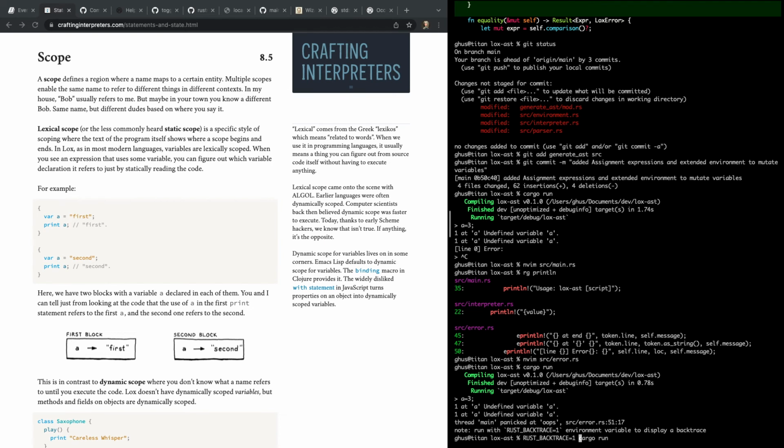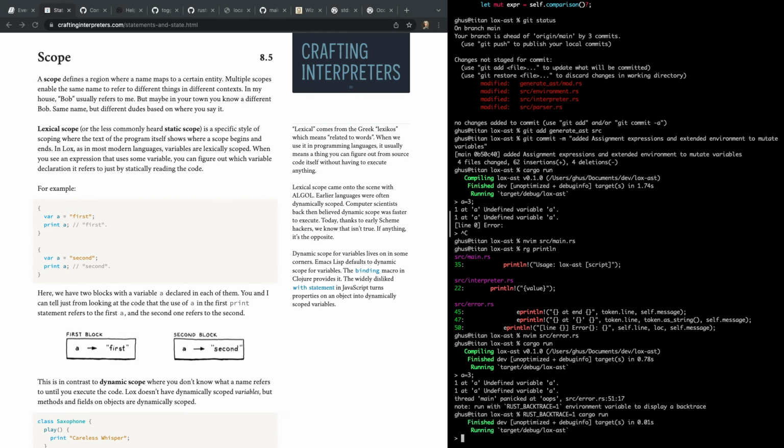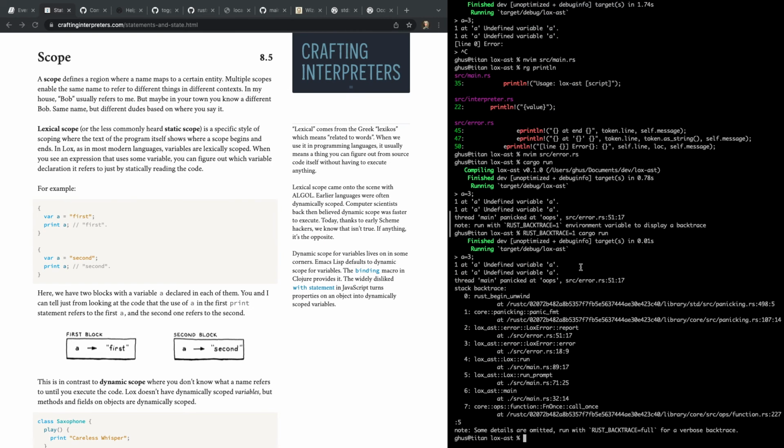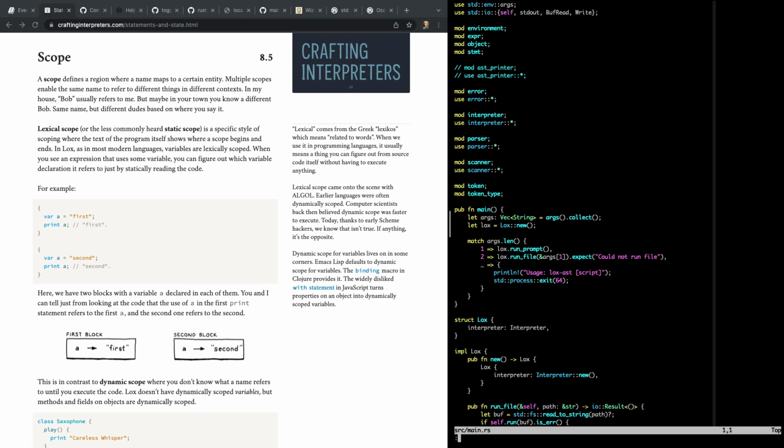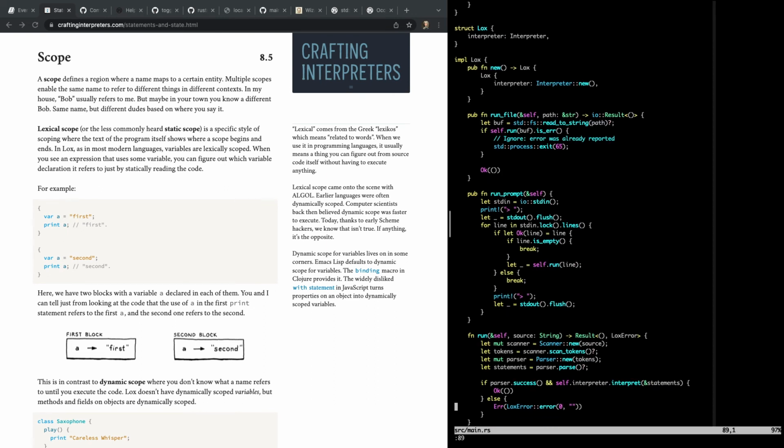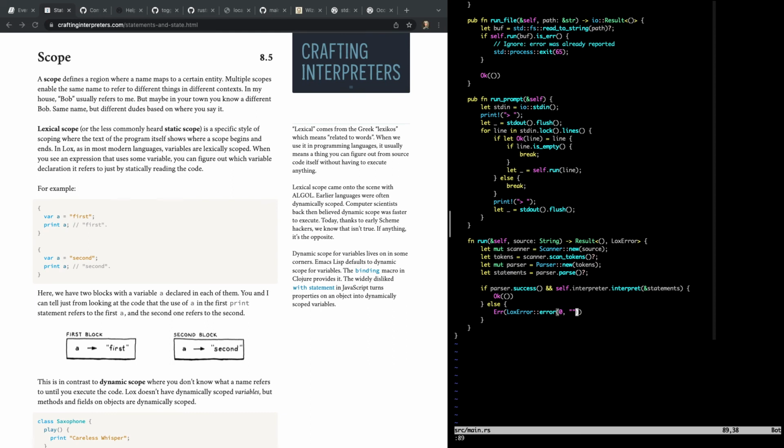That way we can see where it's coming from. It's coming from... Oh, run is creating a Lox error directly. So it's coming out of source main. Line 89. There we go. Oh, okay. So this is it. Oh, if parser success. Yeah, that's the thing.